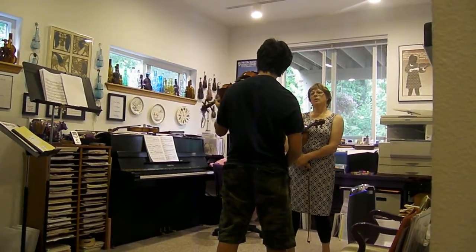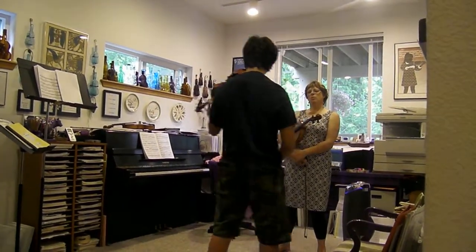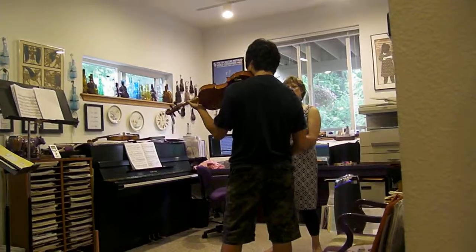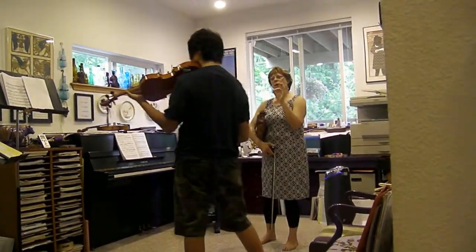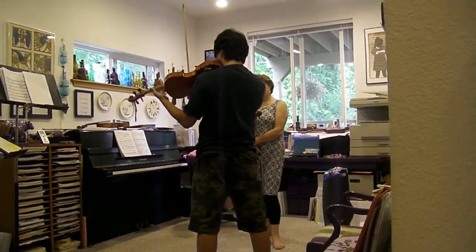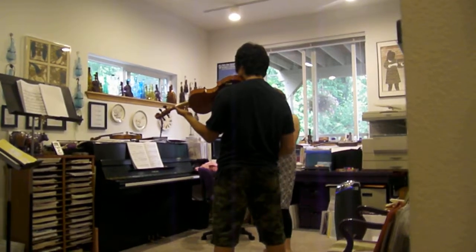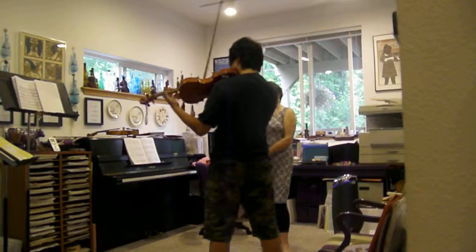Did it feel weird? No. Okay. Start it again, and this time, think about what you're doing with your vibrato, because a lot of the notes you're waiting to start. Now, that's a color, that's an expression, but it gets really old if you do it on every note. Three long notes. You didn't start the vibrato till after you started the note.